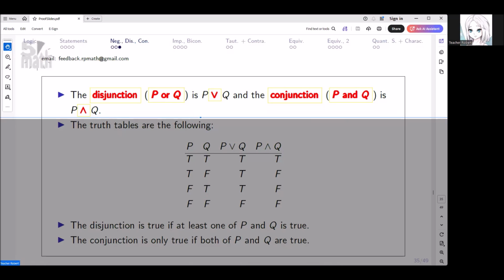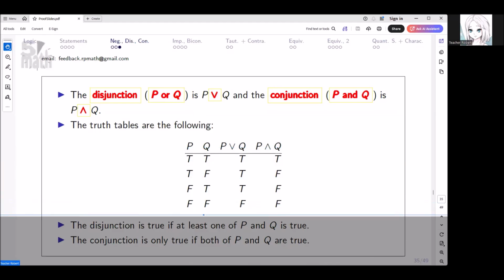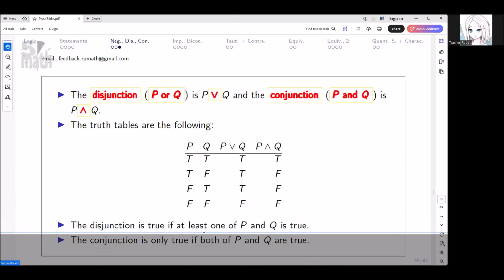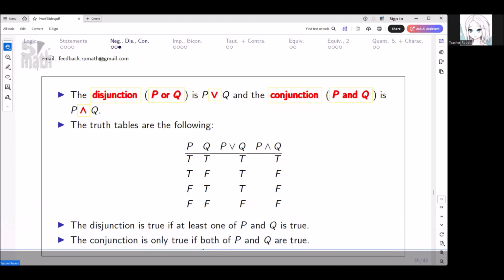The disjunction P or Q is this, and the conjunction P and Q is that. The truth tables are the following. The disjunction is true if at least one of P and Q is true. The conjunction is only true if both of P and Q are true.